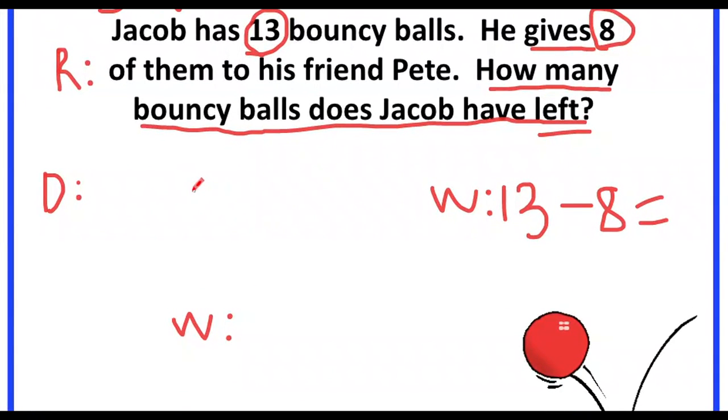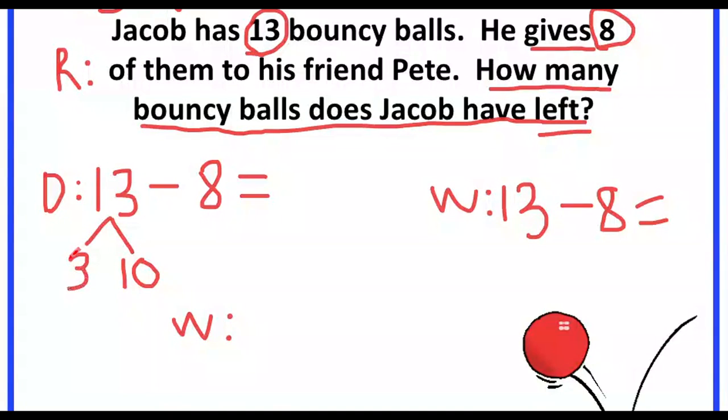Today we're going to use the take from 10 strategy, which we have been working on for the past couple lessons. We're going to now write the number sentence, the equation, 13 minus 8. Now, the next step is to decompose the greater number, which is 13. I want to decompose this number into tens and ones by placing the 10, taking from that 10, on the right. Next, if I took the 10 from 13, my other part will be a 3. So this is the very first step.